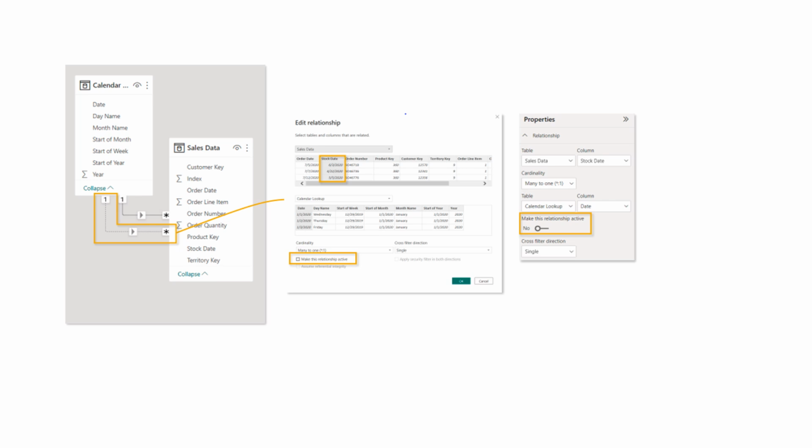So you can set relationships to active or inactive from either the edit relationships dialog box or the properties. You can see in the figure the edit relationship dialog. From there you can set the relationship to active or inactive, or from the properties. Okay, so you must deactivate one before activating the other.